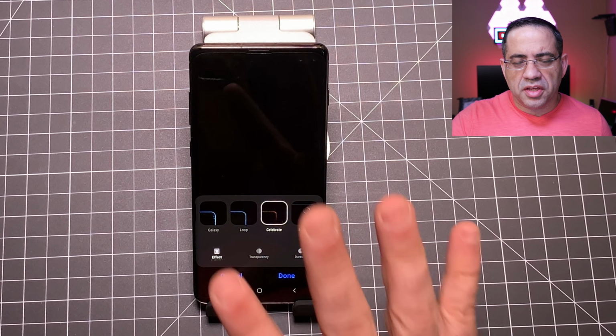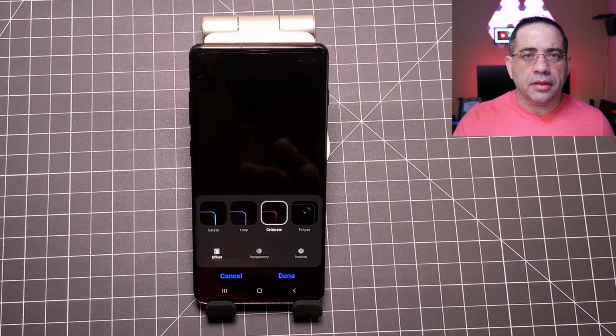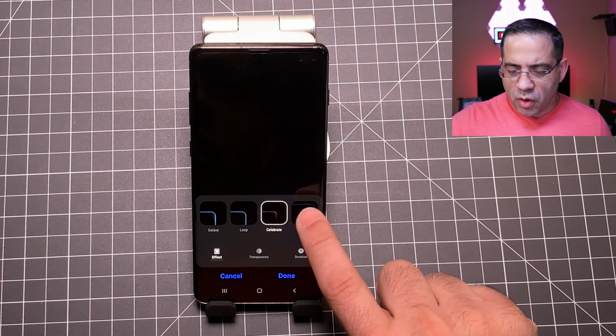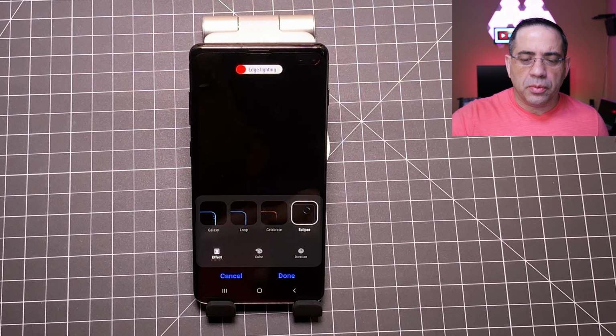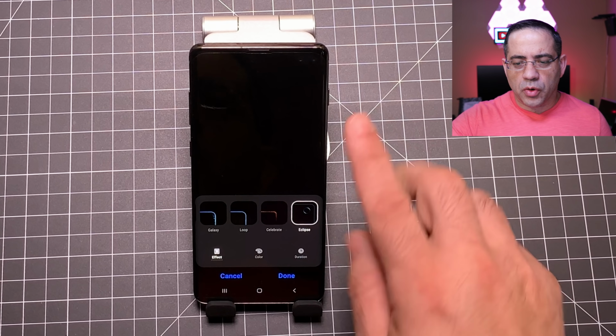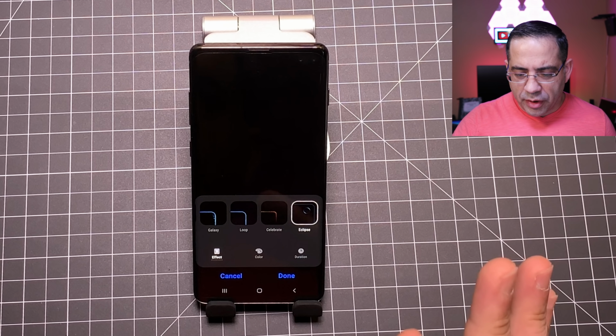This is the new one. So this app existed, but just recently, this month, it was updated a couple days ago. And this is going to give you Eclipse. The Eclipse version is not as loud because it doesn't really take over the entire phone. It just goes into that little area, which is great for a lot of us.